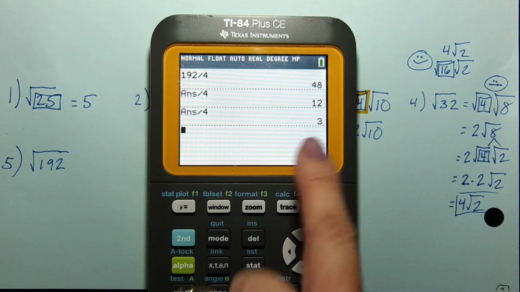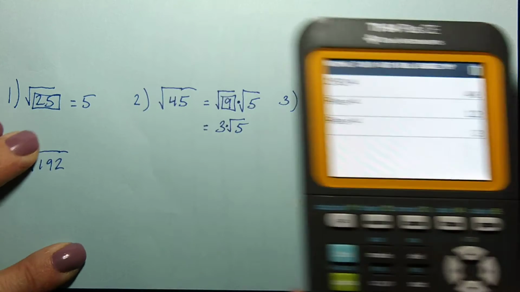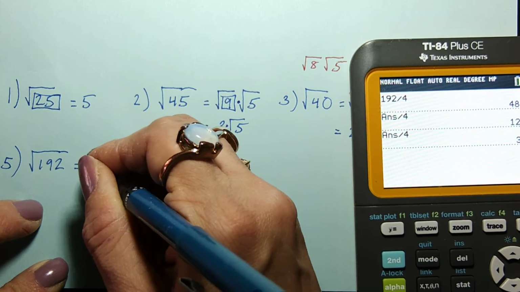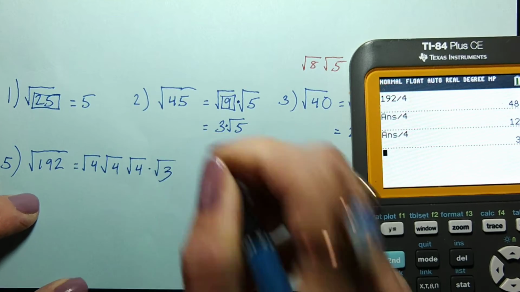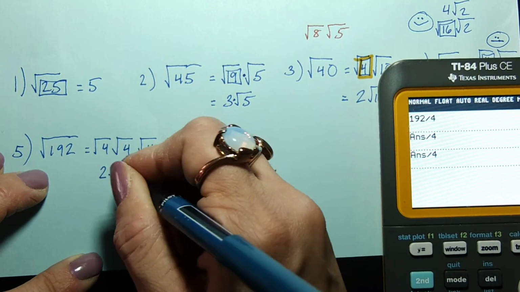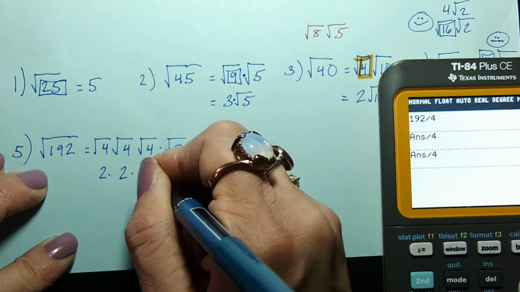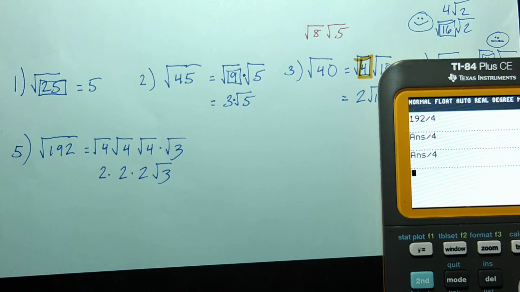Another 4. And then that leaves me with 3. So if I can take out 4 three times, essentially I've got this times this times this times this. So square root of 4 is 2, square root of 4 is 2, square root of 4 is 2. Square root of 3 is left over. And we get what? Radical 3?